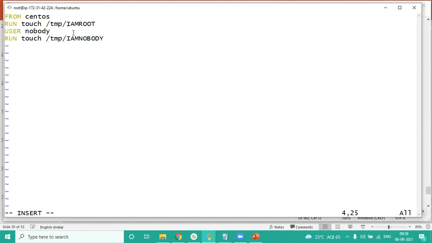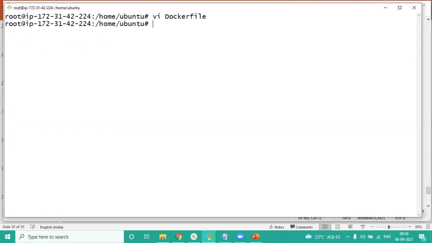And when you try to see this, the user will be switched to nobody, and this command will be executed as nobody. And not just that, whatever the last user you have given in the Dockerfile becomes the default user for this new image that you're creating. Watch this.